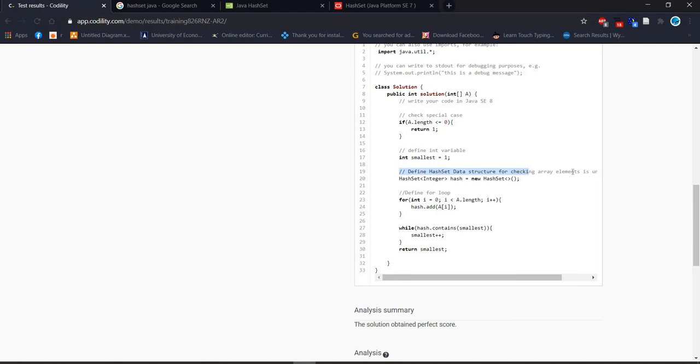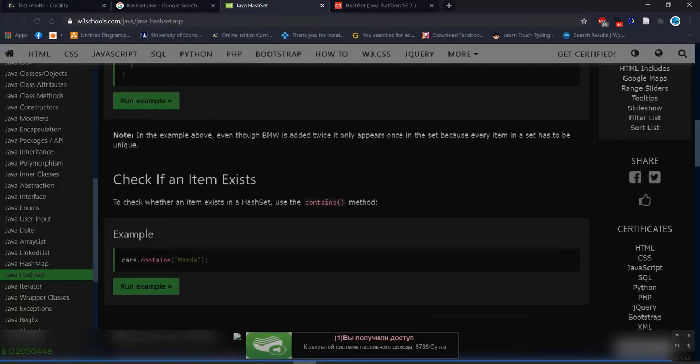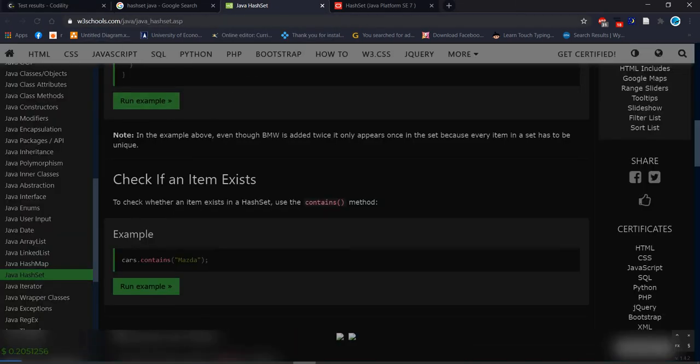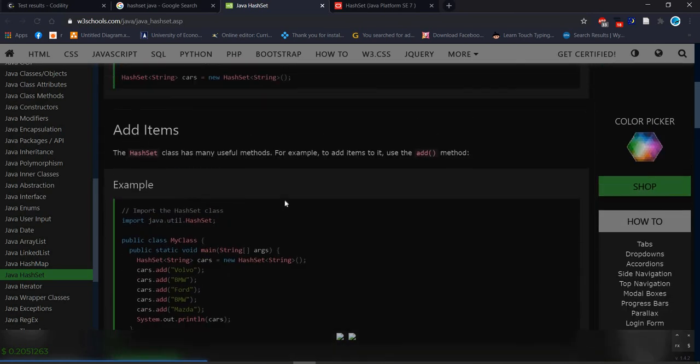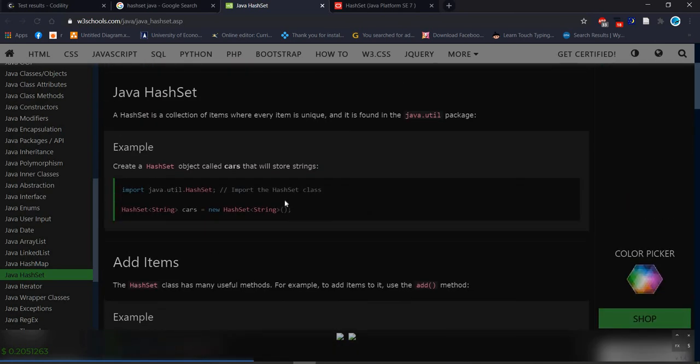I already described it, and I also wrote a comment defining the for loop, why we are defining the for loop, and what we did we already explained. And to understand more about hash set, you can follow w3schools.com Java HashSet, and it clearly defines what a hash set actually does.